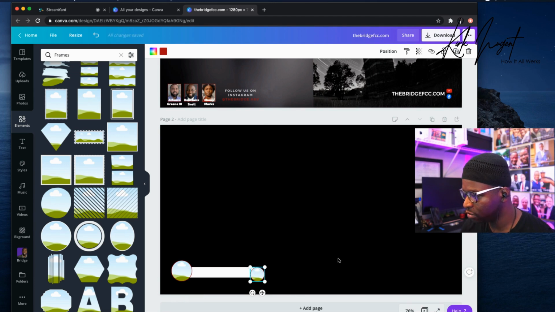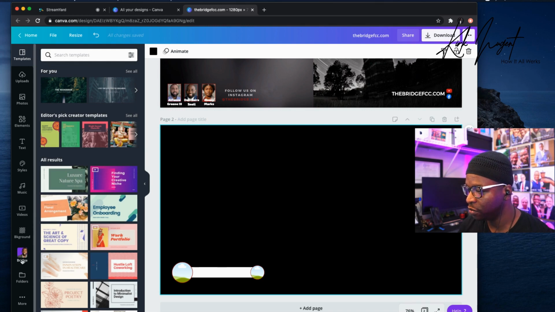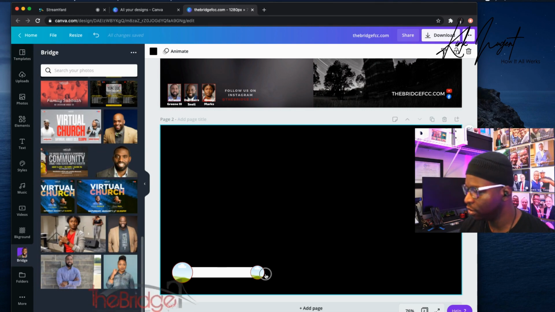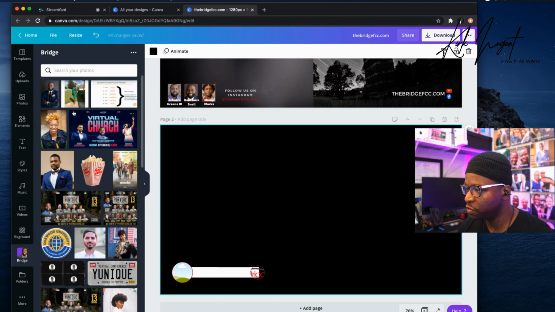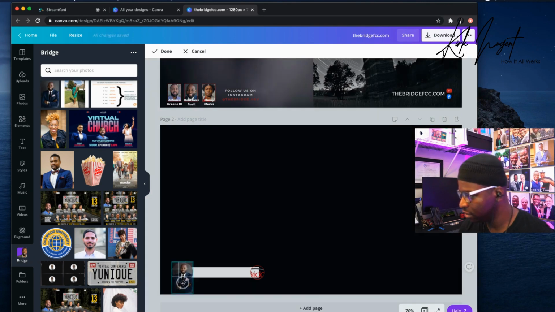And so now I'm just going to eyeball moving that into place. Again, yes, you can click it and it will help you to line things up smoothly. Just going to go back to my folder, grab the logo and put that on one side. Let's say this is for our speaker, so I'm going to grab his picture, put it in here, and get it sized right.